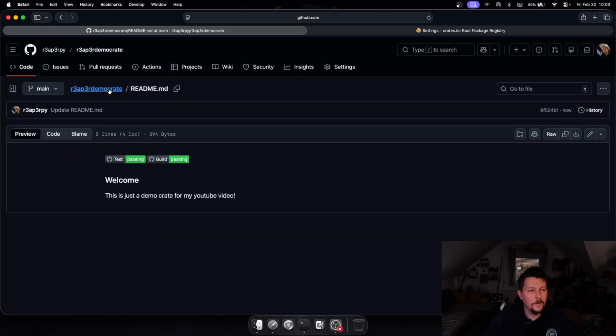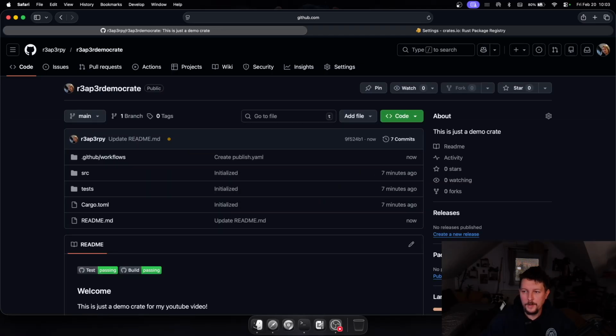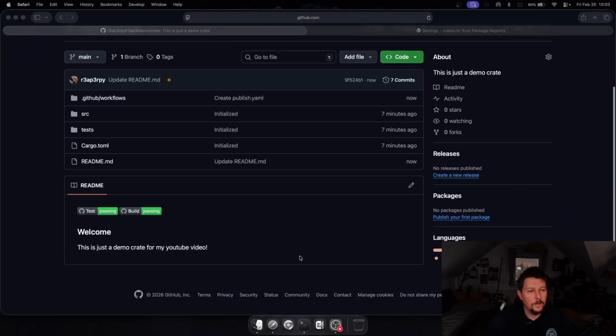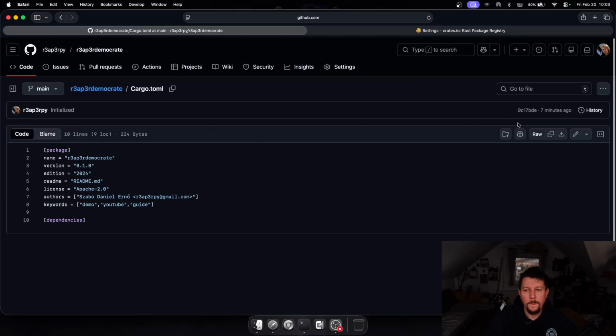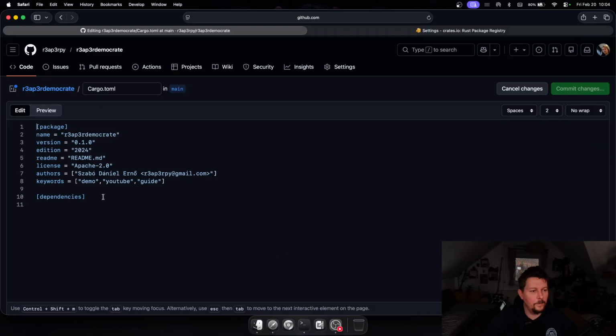And for the publish to be successful, we have some additional information that we will have to add to the cargo file. So the build process is going to break if you do not provide a description. We are going to see from the action logs.